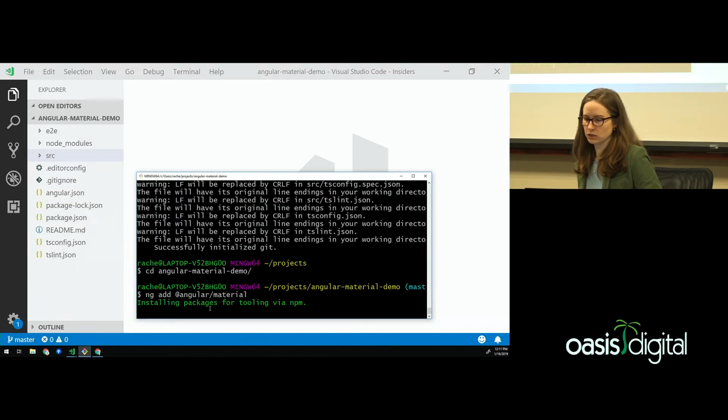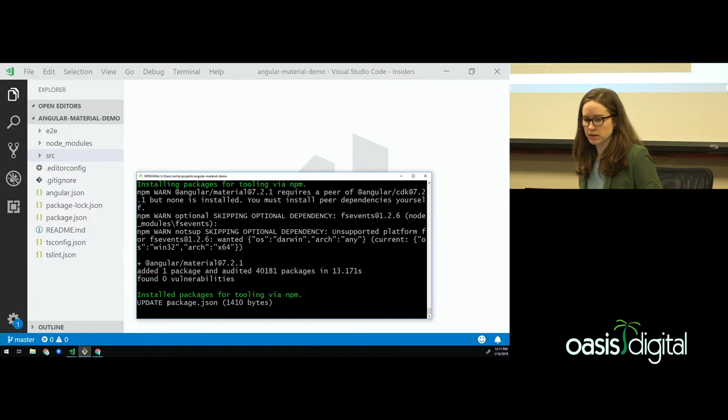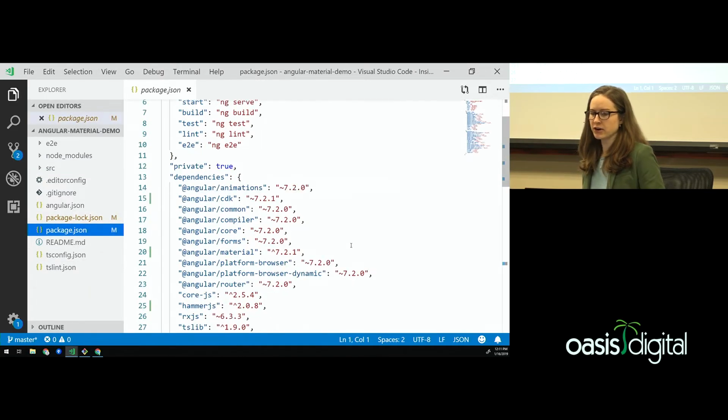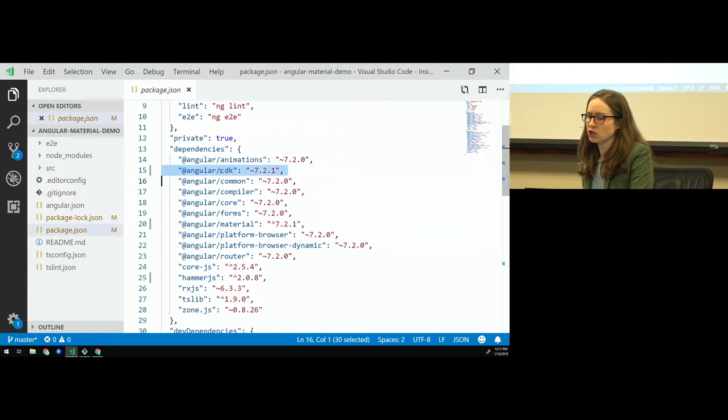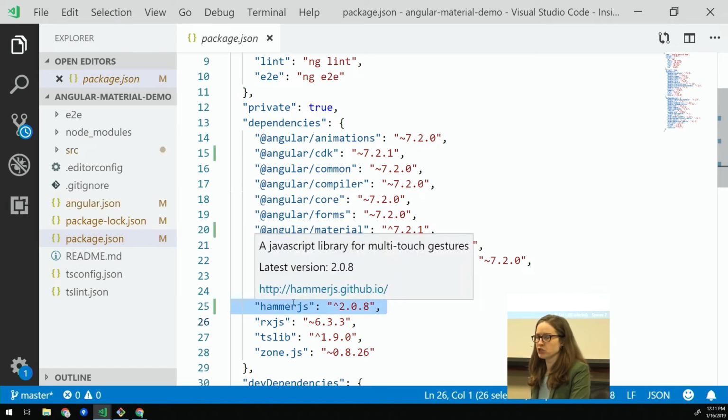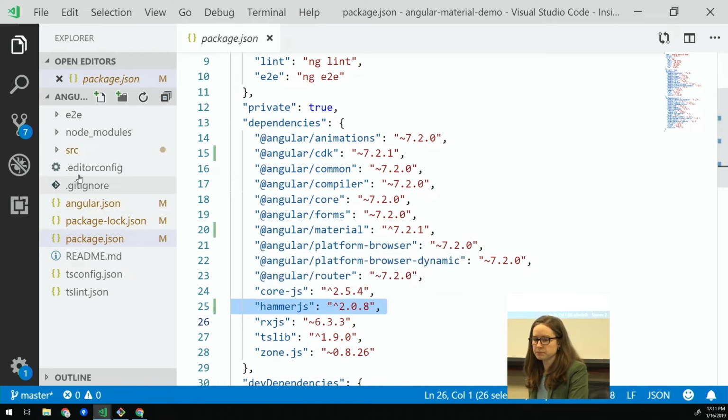All right, so we can see here in the package.json, it has installed the Angular CDK, that's the component dev kit, Angular Material, and then Hammer.js, and Hammer.js is used for gesture support on touchscreens.